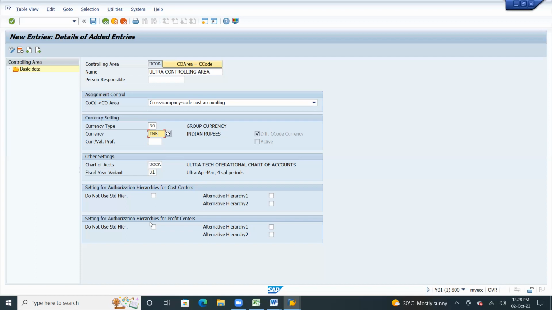If you are working as an end user, you can check why it is getting these. If you simulate, it will show you 3 currencies, or 2 currencies at least.